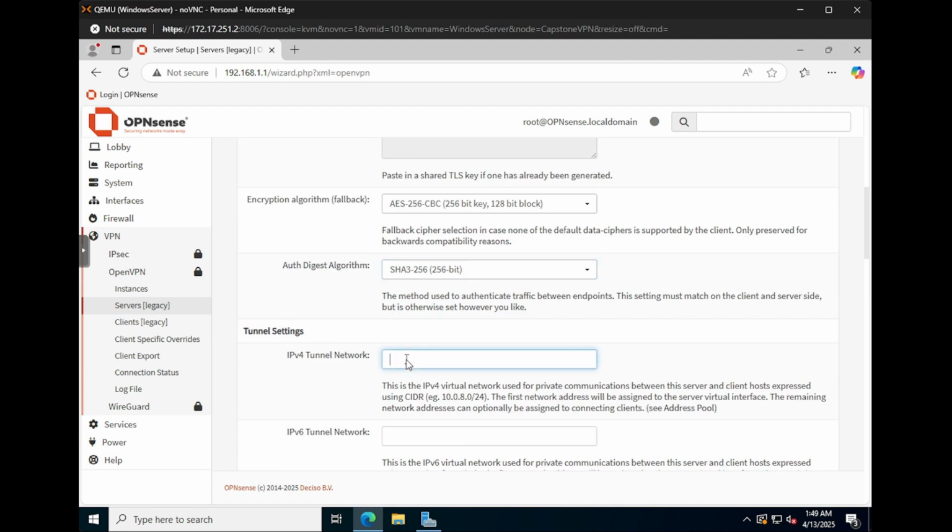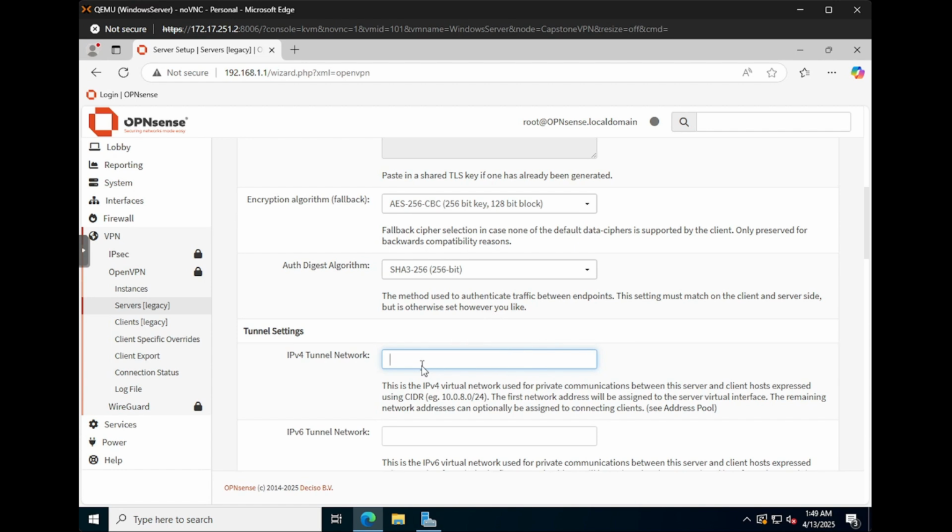For the IPv4 tunnel network, you're going to want to select a network that you are not using within your test environment or your setup. For example, our WAN is on a 172 network and our LAN is on a 198 network.